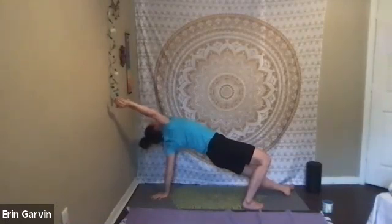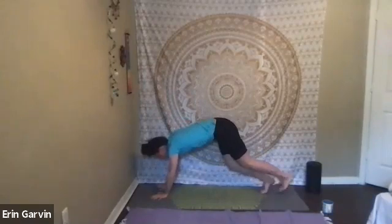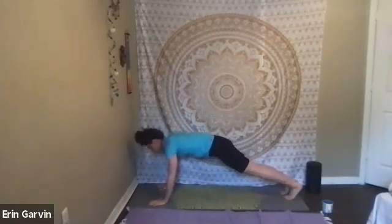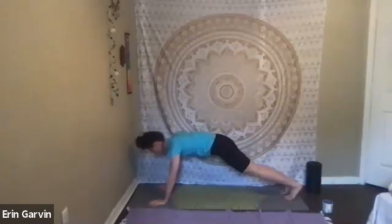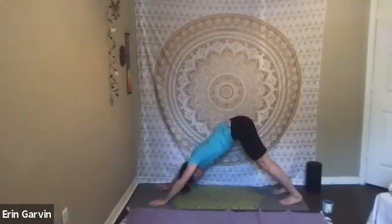8, 7, 6, 5, 4, 3, 2. Inhale, side plank. Hold the front plank. 5, 4, 3, 2. Shift your weight back, down dog. Shake everything out. Let go of any tension.